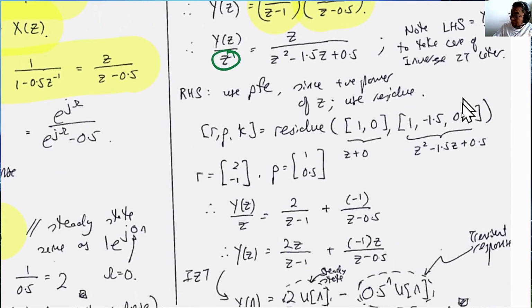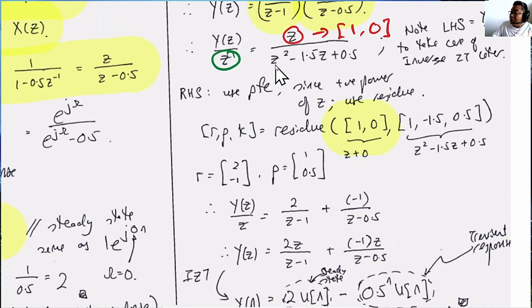Now, I use residuez. Of course, you have to solve the partial fraction by hand. It shows us these results. Now, let's interpret the output first. Why is the numerator 1, 0? Because the current expression for the numerator is z. So z is represented as 1 to the power of z and 0 to the power of z, 1z plus 0. So the vector representing the numerator is 1, 0, not only 1.